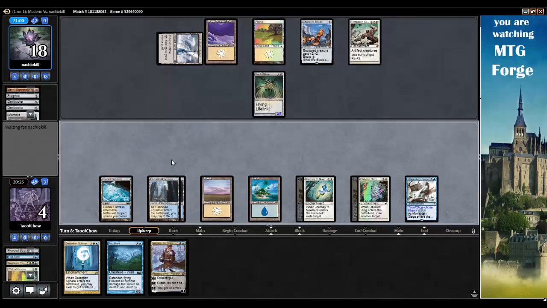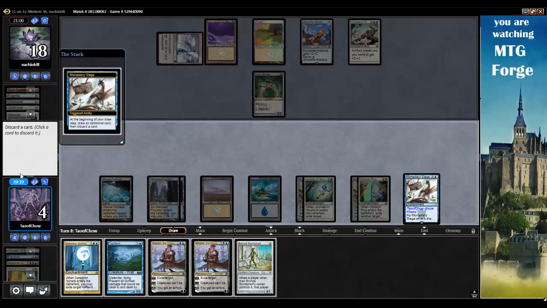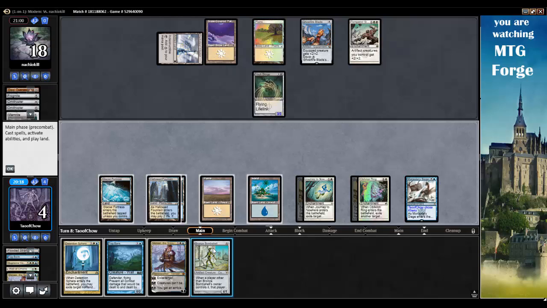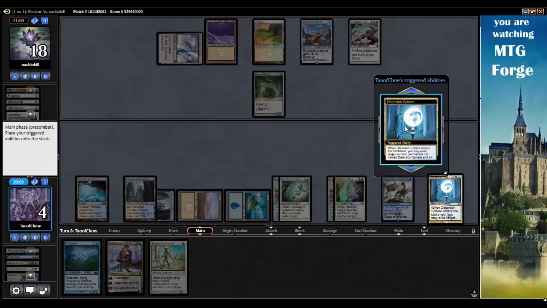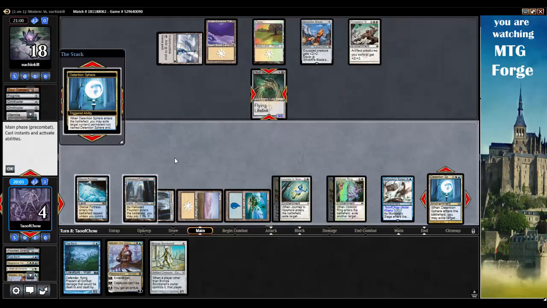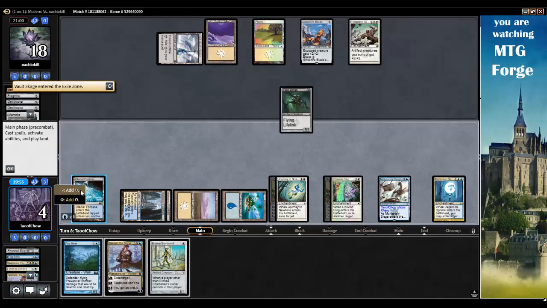Okay. Discard a Venser. Alright. So we will go and pay 3. Actually, yeah. Let's pay 3 for Detention Sphere. We'll take his Vault Scourge. Okay. Yes. Alright, and let's get our Fog Bank out.